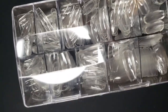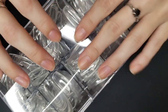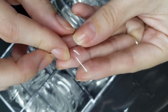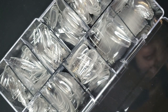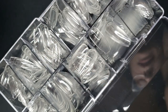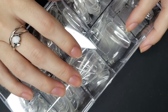These are the nail tips. They come in all kinds of different style containers, but I try to purchase the ones that have a box where they're all separated. I think that these are a ballerina coffin style. So they have a square tip at the top, and they come in 10 different sizes, and then you just size them on your nail, which I'll show you in just a second. So these are the nail tips. I will link them down below, the ones that I have purchased.